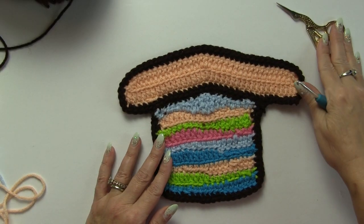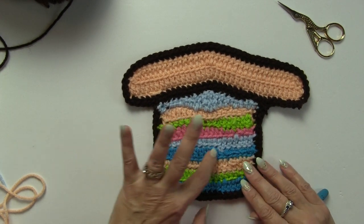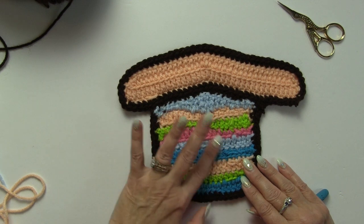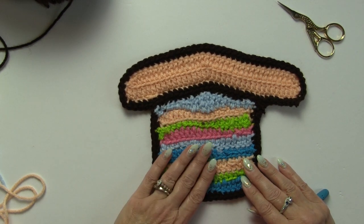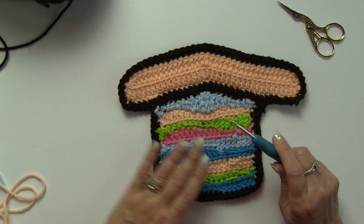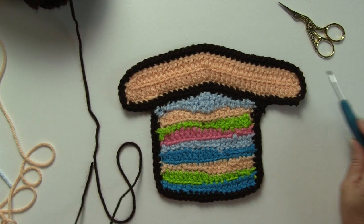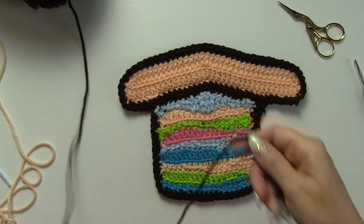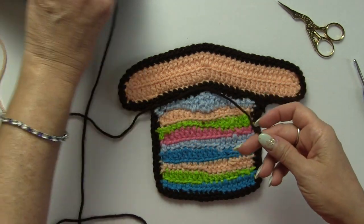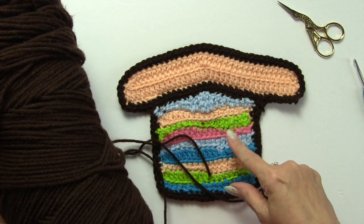So the next thing we need to do is we need to add the little hole where the bird has to go inside and lay his or her little eggs inside. So we're gonna grab, you can use any color that you want. You just use your imagination, but for today's tutorial I will be using the same brown that I was using for the outlining of the birdhouse.